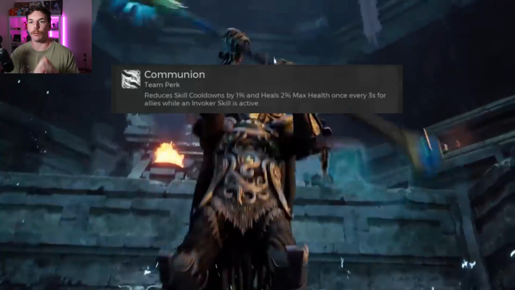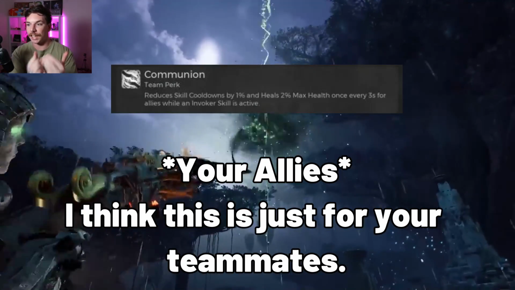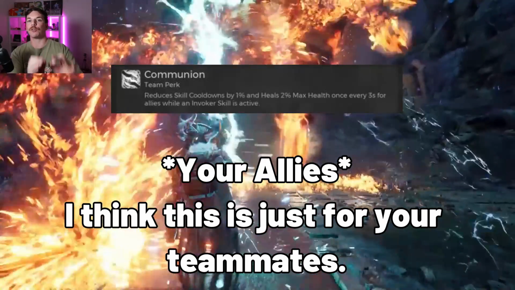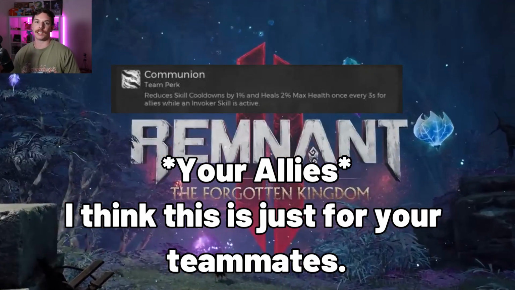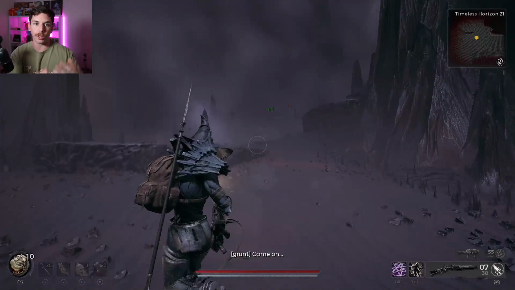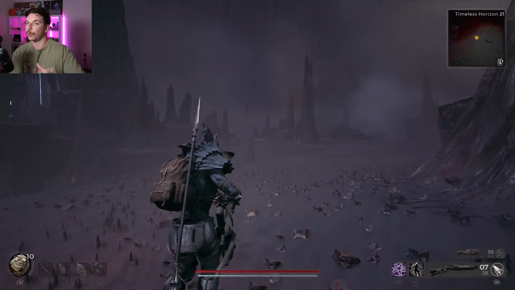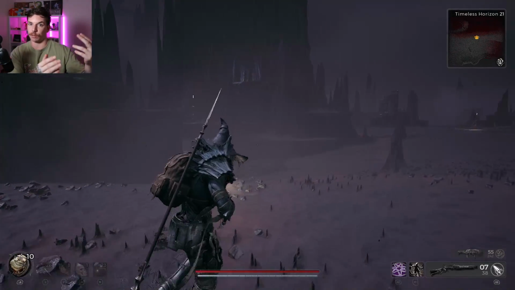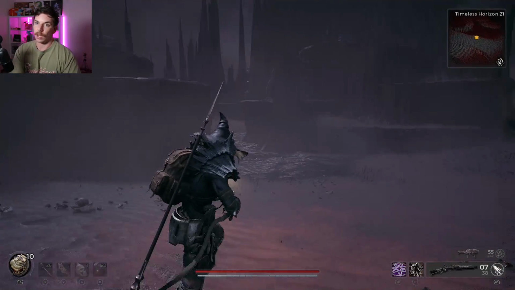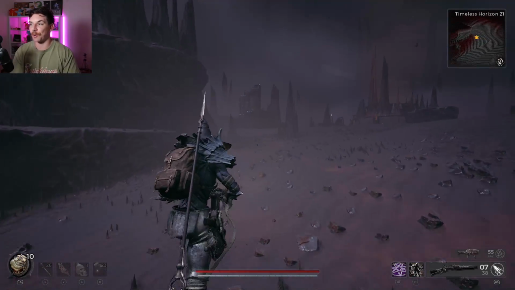So the next perk is Communion. Communion is going to reduce your skill cooldown by 1%, and heal you for 2% for every 3 seconds that an Invoker skill is active. I did forget to mention that the Invoker's Prime perk also gives you 10% skill cooldown when you use a skill. So this with Communion and Invoker skills having quite long durations, I think we're going to see some very interesting builds come out of this DLC. I am so fucking hyped.